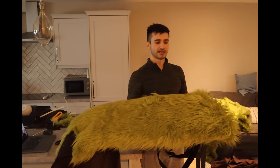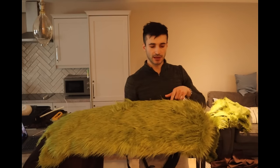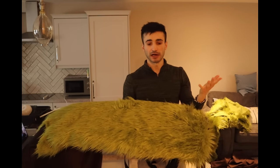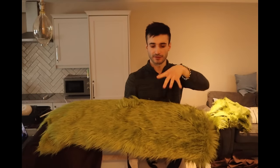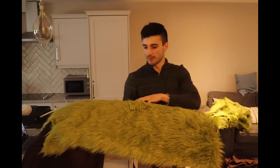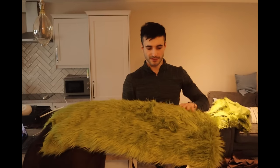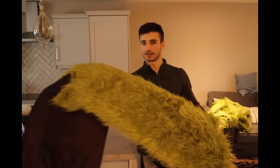So this is almost done. I have to add something here, like horns or something. I have no idea. I have to look on the internet to see what to add here, and I don't know. Maybe I'll just spray it with some black color. But so far it's like this.